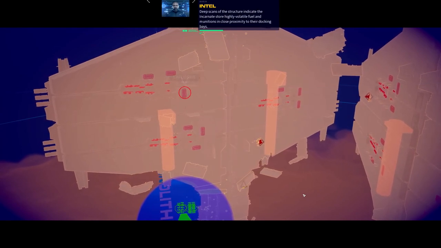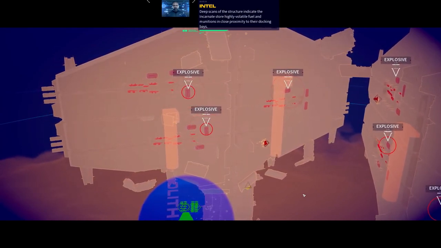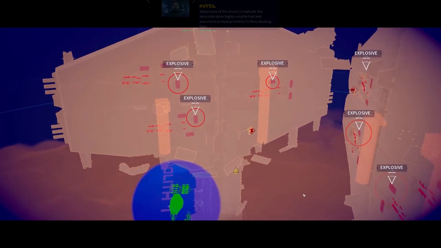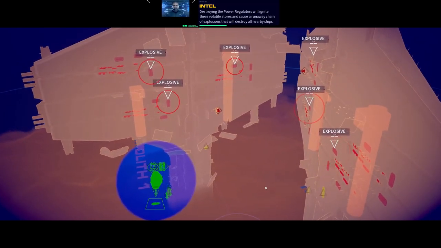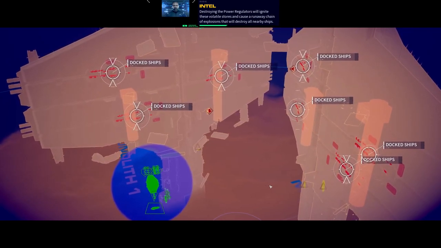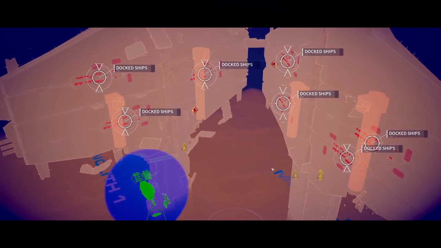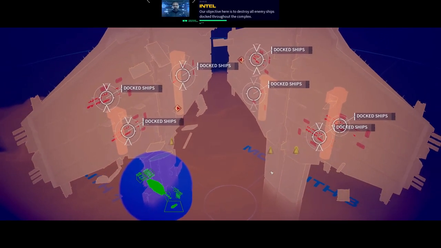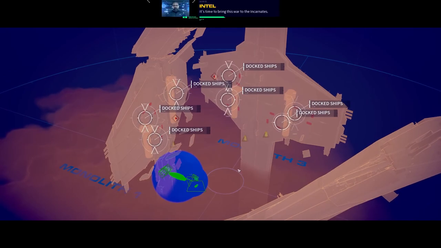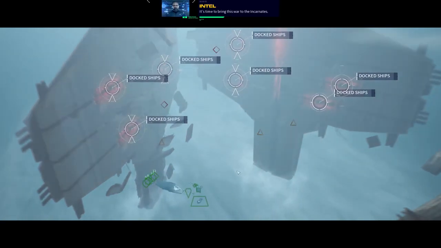Deep scans of the structure indicate the Incarnate store highly volatile fuel and munitions in close proximity to their docking bays. Destroying the power regulators will ignite these volatile stores and cause a runaway chain of explosions that will destroy all nearby ships. Our objective here is to destroy all enemy ships docked throughout the complex. It's time to bring this war to the Incarnates.